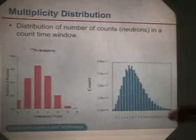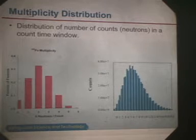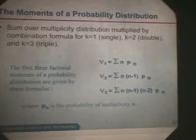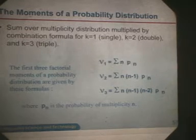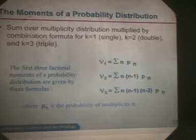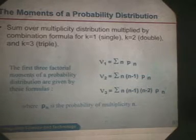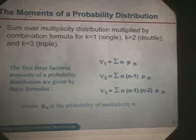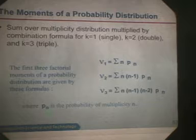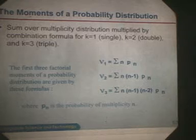Or we can talk about the detected neutron multiplicity distribution, which is simply the same thing, except that now we're looking at the detected and counted neutrons from a sample. But other than that, they're the same. And we've shown what those factorial moments are, in the sense that we can calculate them as sums, or I like to think of it as integrals over the probability distribution times basically the combination formula, which actually starts out as factorials. Remember, it's n factorial divided by n minus k factorial over k factorial. So even though we actually only see a couple of terms here, which isn't a full factorial, because of its genesis in the combination formula, they call it a factorial moment. But I don't care what you call it, these are the moment distributions.